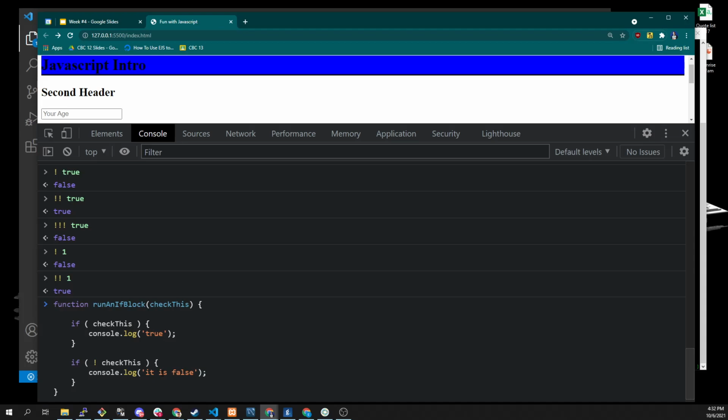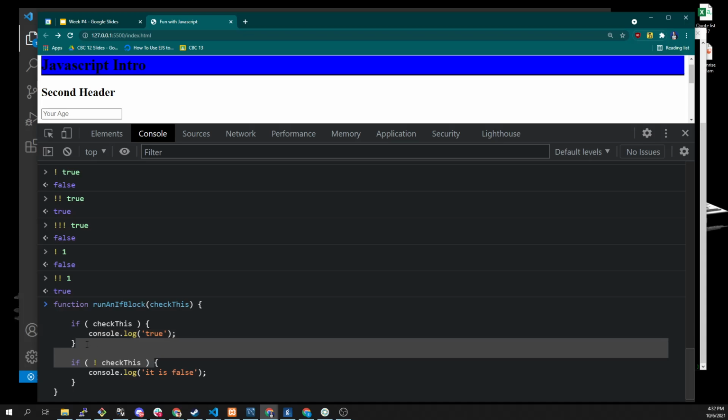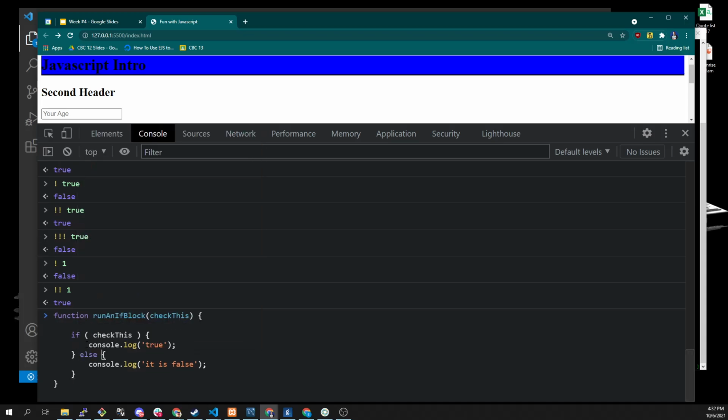The syntax gives us some options to make things look prettier. We can combine this into a single if-else block by putting the word else after the final curly bracket. So this is now saying if this condition is true, run these lines of code. Otherwise, run these lines of code.